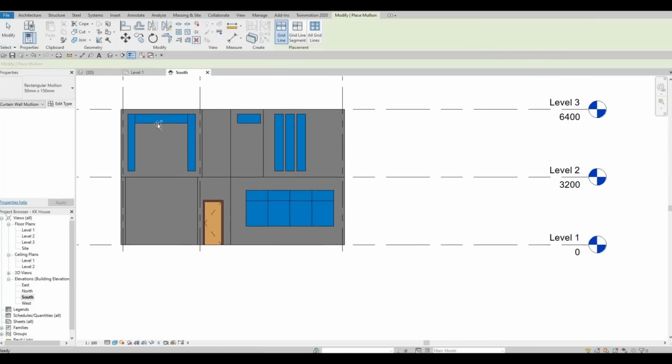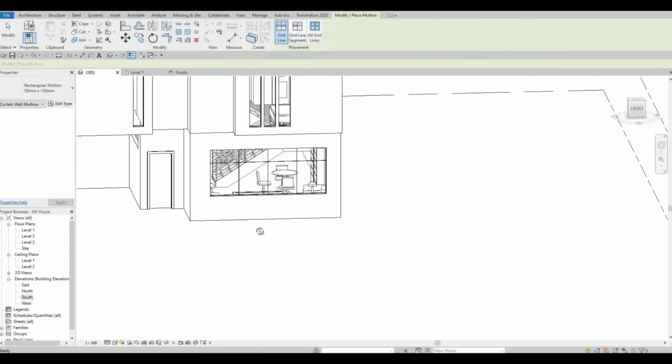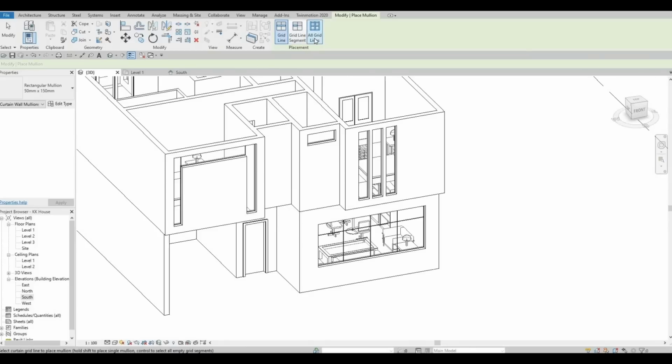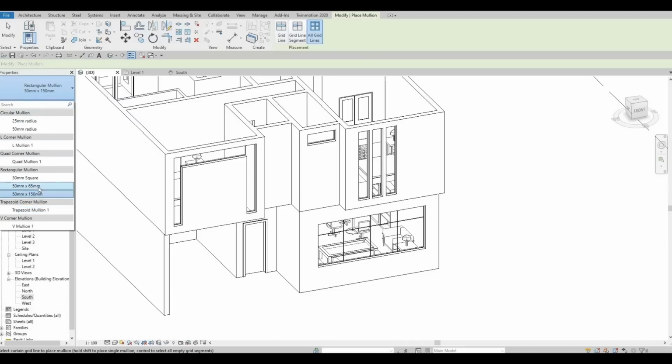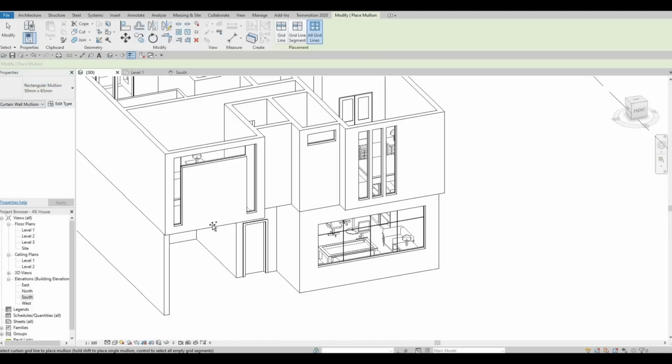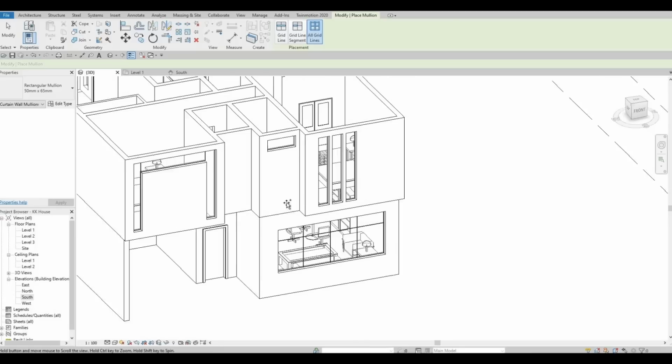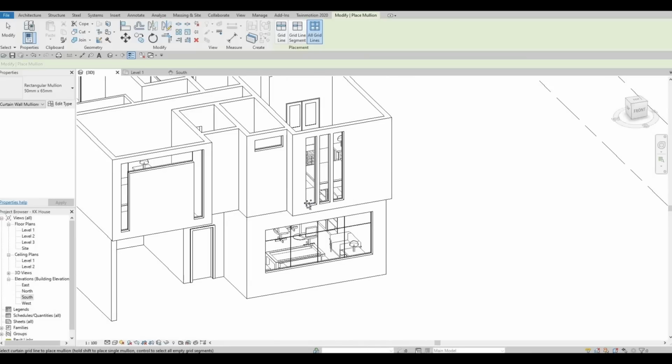After that, I'm gonna click mullion. I'm gonna go 3D, and I'm gonna make sure that I'm selecting all grid and not the 150. I want it to be 50 by 65. I think that's enough. And then now we need to click on all curtain grid so that we have our mullion.